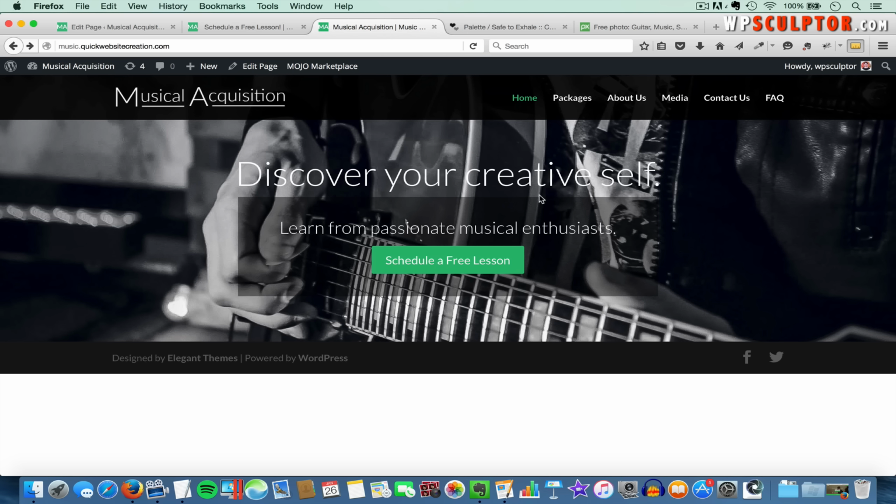Now the next thing I want to do is expand the height of my top section here so that it takes up the majority of my browser window. And as you've seen, as we've added more content to our top section, it has slowly expanded, but I want to be able to expand the height without having to add any more content. So we just have our text module and our call to action module.